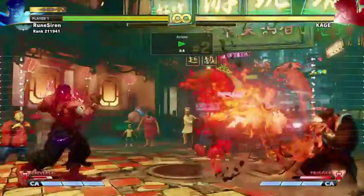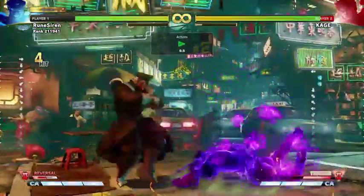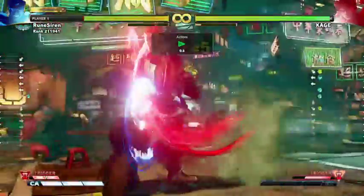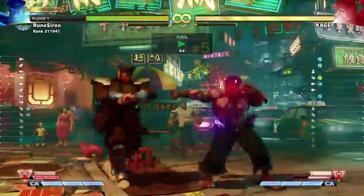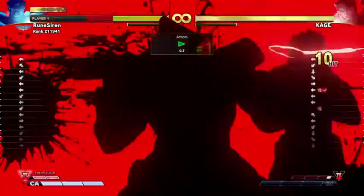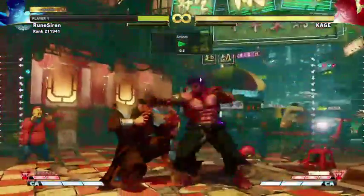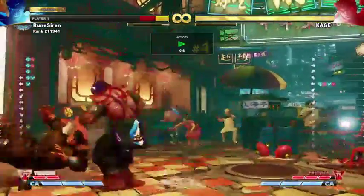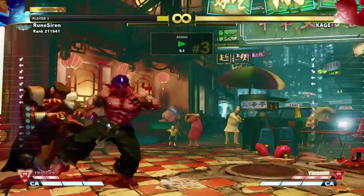Charge characters like Bison also have a slightly different problem, but it depends on which charge character you are talking about. The main reason it's important here is because the Stomp Kick is in fact an overhead, the ES version, and really only the ES version. So in some cases you want to hold on to it, and in some cases you don't. Making it even more complicated as a whole.